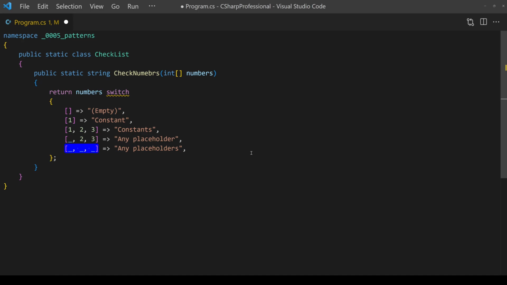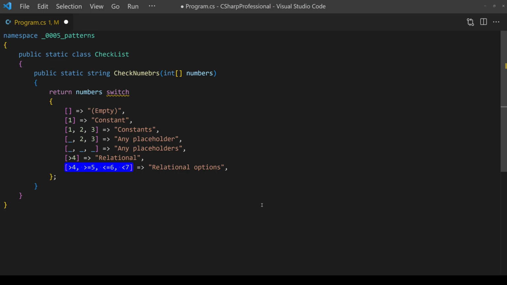Matching against a single value is quite restrictive. Luckily, we have relational patterns. So here we're going to see that we match the first element if it's greater than 4. We can also expand that. So you can also have greater than or equal, less than or equal, or less than. For example here, greater than 4 for the first element, greater than or equal to 5 for the second, and so forth. This opens up far more possibilities.